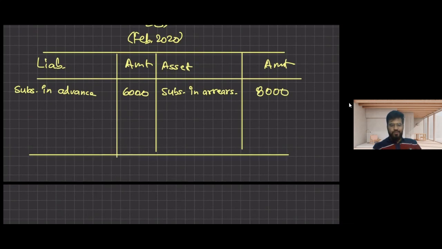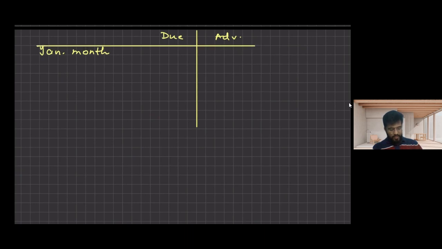So now I have closed the month of February. Now, what information do you have till now? January month, due and advance. I will make two columns so that you have a better picture for the month of March. Now I am talking about just the January month. For the month of January, how much amount is still due, which you have not received? So, sir, 2,000 rupees is due for January.